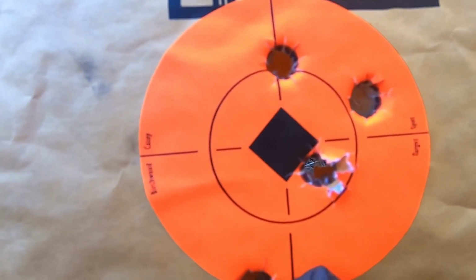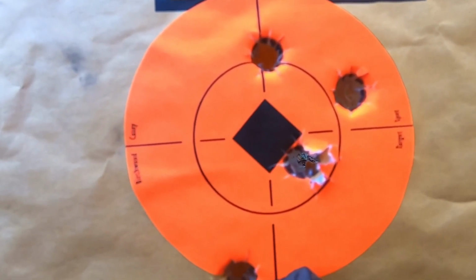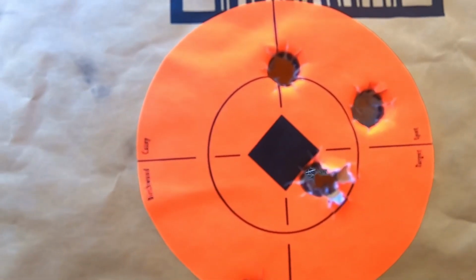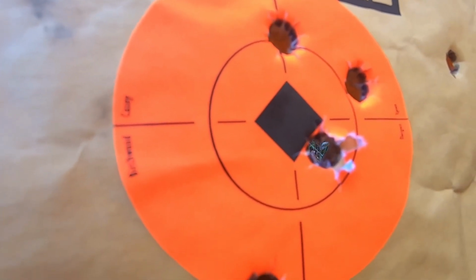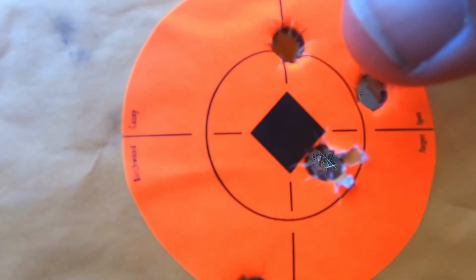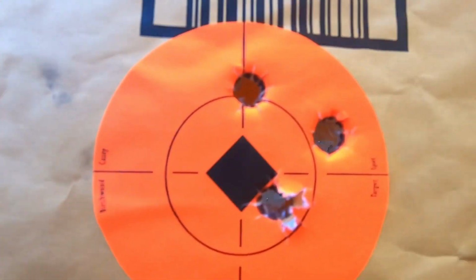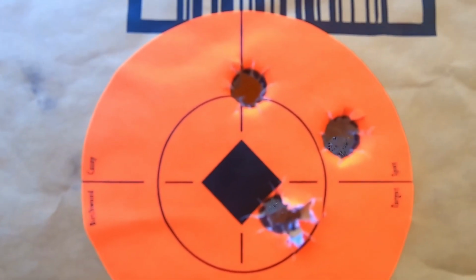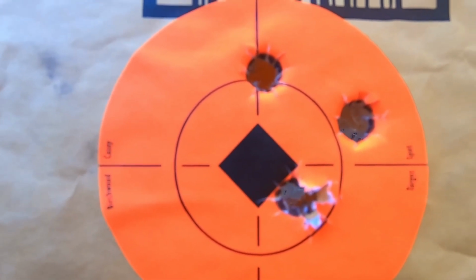Alright, this is my initial shot, and then I seen I needed to adjust my sights up, and then I got these two, and then the target tilted around a little bit, and I got that third one right there. So that's going to be probably right at an inch or under an inch at 100 yards, so that's pretty good shooting for those Speer bullets.